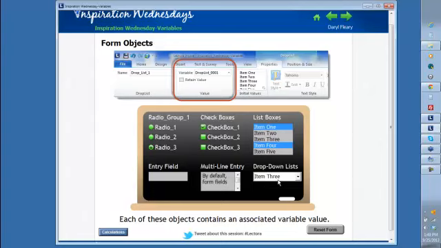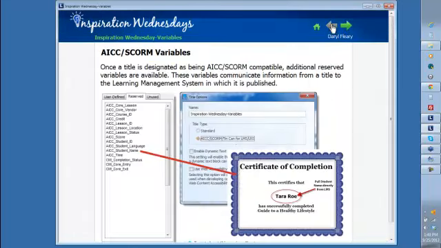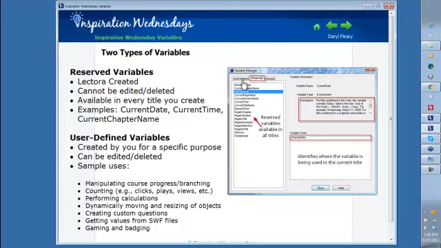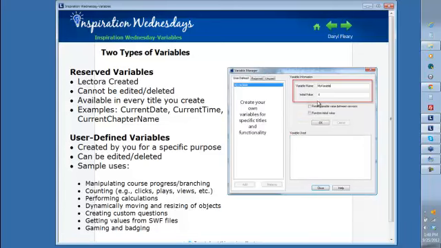Do I want to clear out the bucket when they log off, or do I want to retain the value of what's in the bucket? And you can also do that on your user-defined variables. Let me just back up here real quick. You'll notice when you create your user-defined variables, you can say, I want to keep this value when the student logs off. All right? That's entirely up to you and depends on the purpose for which you're using a variable.